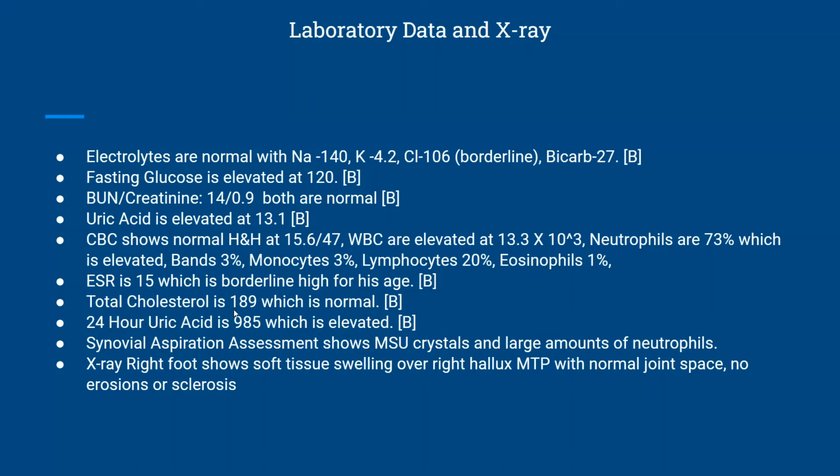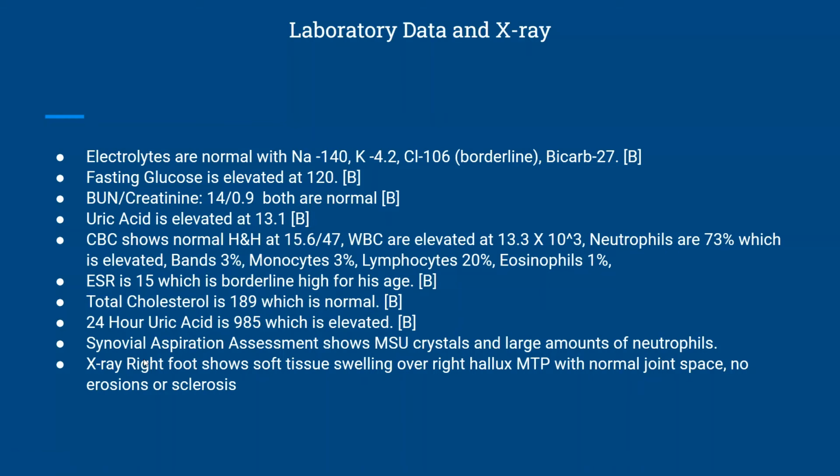His cholesterol is 189, which is technically normal. 200 is where we start getting worried about folks, but it is a little high. I don't have a distribution for you to see how he's doing as far as LDLs and stuff, but technically normal. And then 24-hour uric acid is 985, which is way above there. We'd normally be looking for something like maybe 700 at the most, and he's all the way up at 985. So he's putting out a lot of uric acid, but it's a good thing because that tells me that his kidneys are doing their job. I'm worried that he's making too much uric acid, and though his kidneys are dealing with it, he's got a lot of inflammatory processes going on.